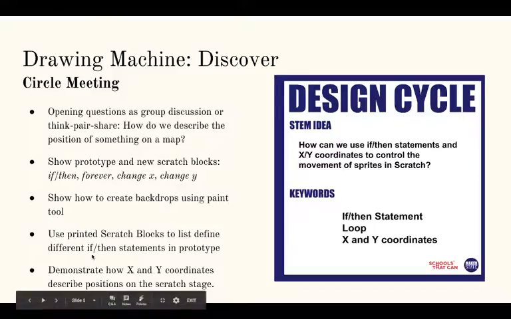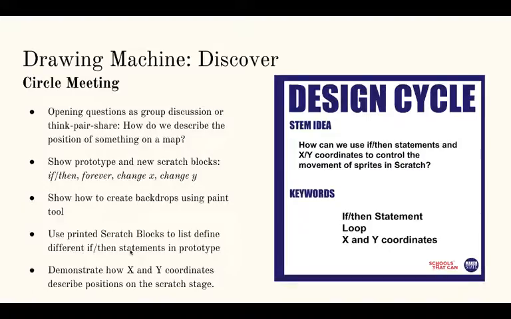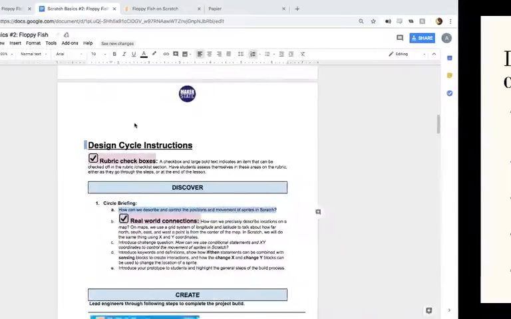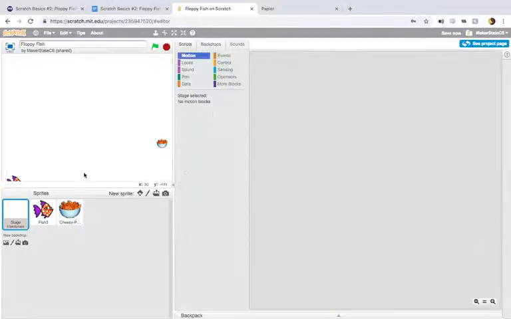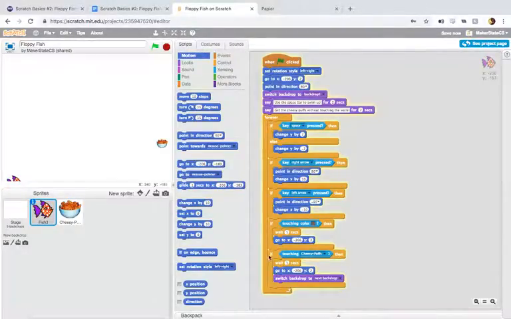Okay. Again, using the printed Scratch box to define the different if-then statements, that's a really useful way to just break down this challenge into some easier to define parts. And you'll find, when we get to actually writing this script over here, this script largely just looks like a large list of if-then statements, right? If then else, if then, if then, if then, if then. So once you dissect your program into some if-then statements, it becomes really easy to transition from what may be called pseudocode or a paper prototype to your actual Scratch code.